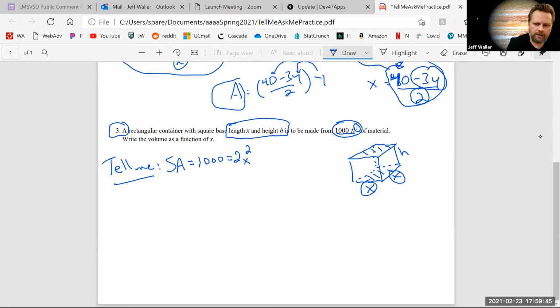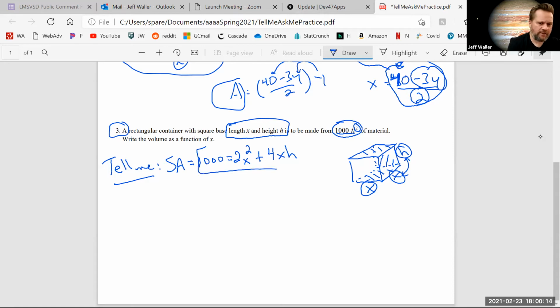What is the area of the sides? xh. xh. And how many of those do I have? 4. 4 of them. I love it. Is everybody cool? Did you guys see that? Not that hard. Not that crazy. You do have to draw 3D, and I'm not good at drawing. So if I can draw it, you can too. I like it. So that's what they tell me.